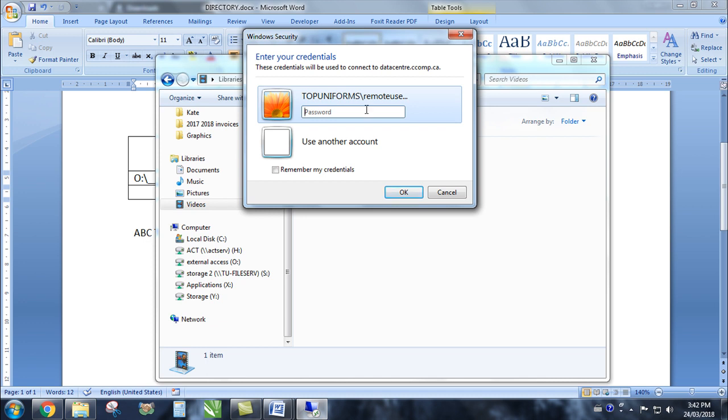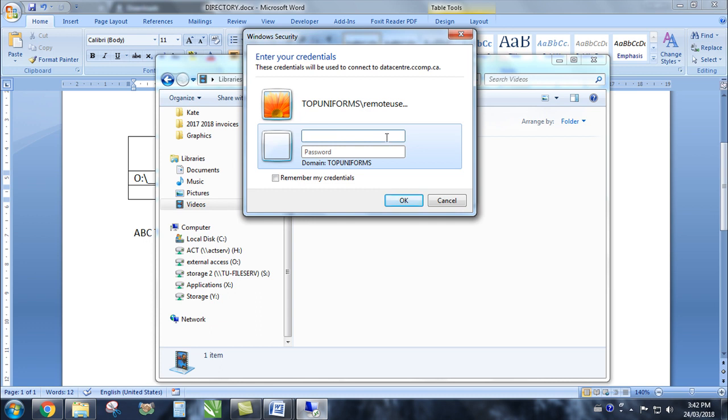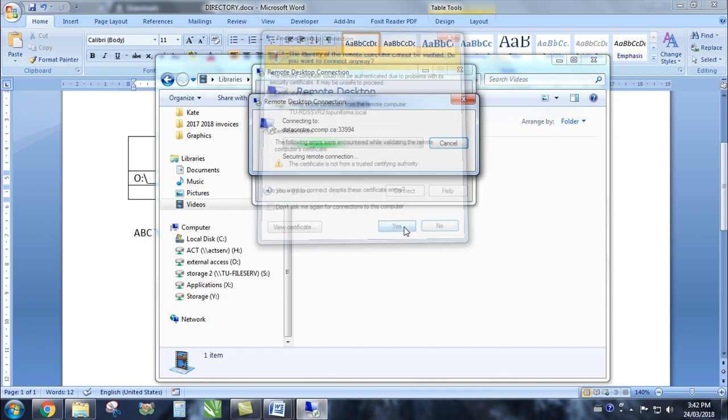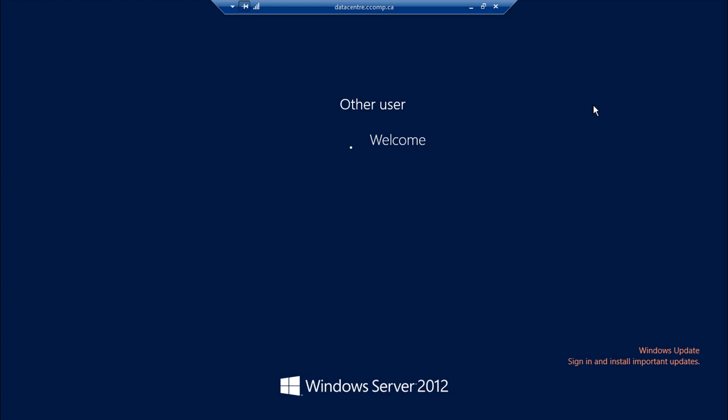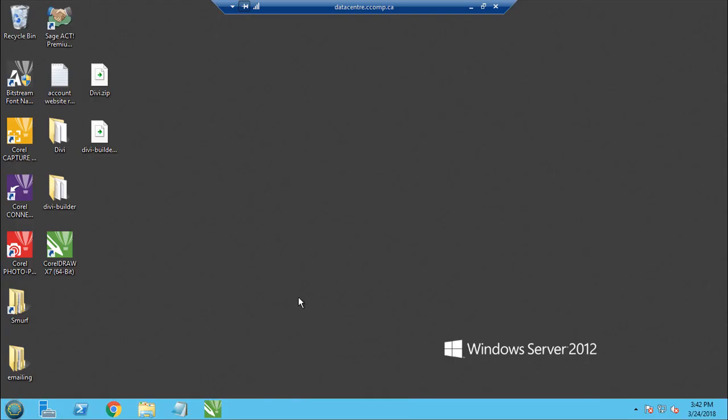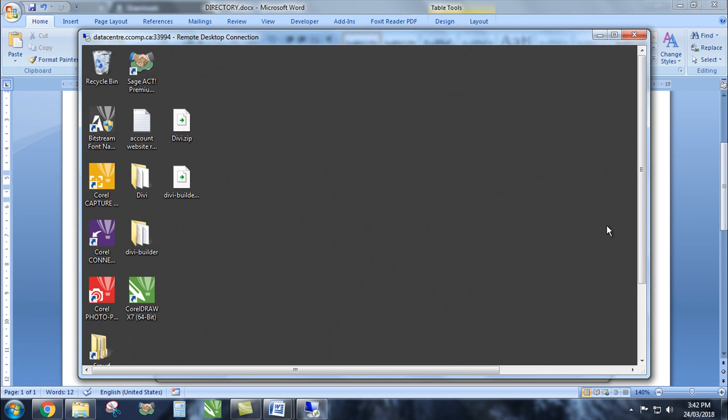So you must be having a password for your remote desktop connection. So I'm just going to enter my password now. Okay, so now I'm in the remote desktop connection.